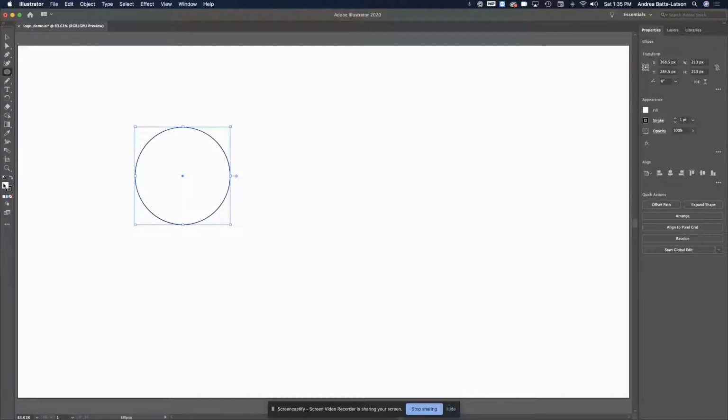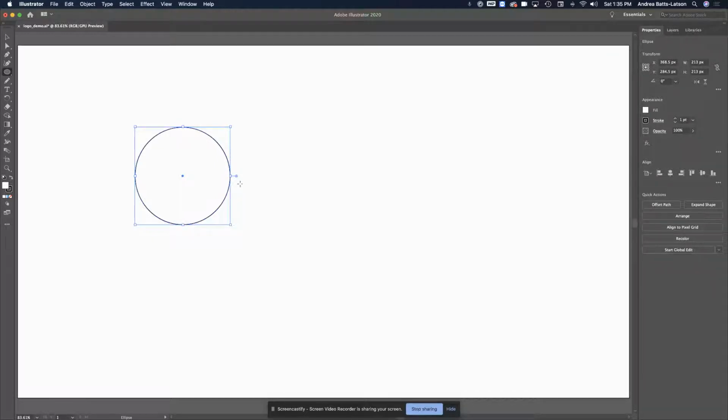So I'm going to use my properties panel, and as you know from last week, whatever tool you have selected, the properties panel is going to show you the options you have based on whatever is selected. So you have to select it to affect it. That's something you need to always remember: select it to affect it.